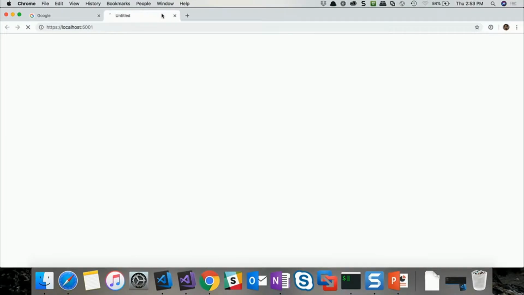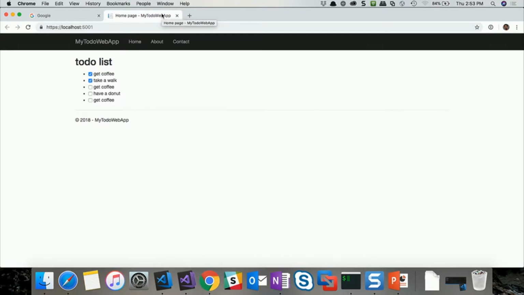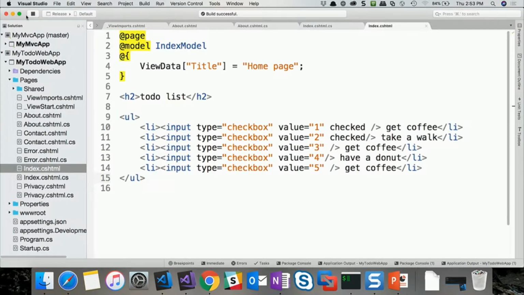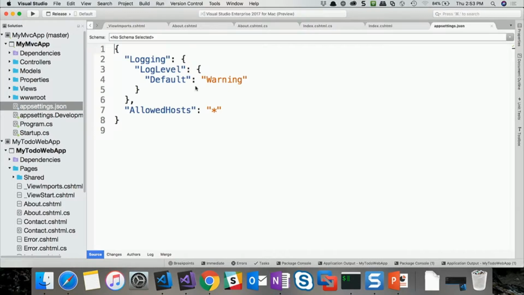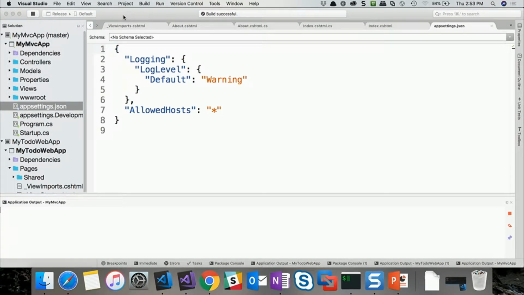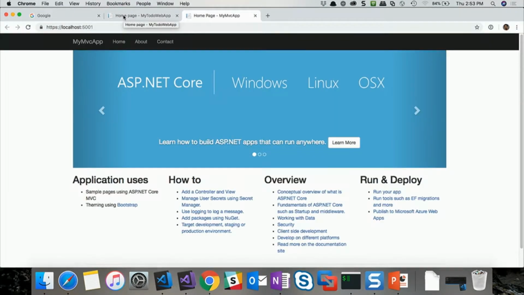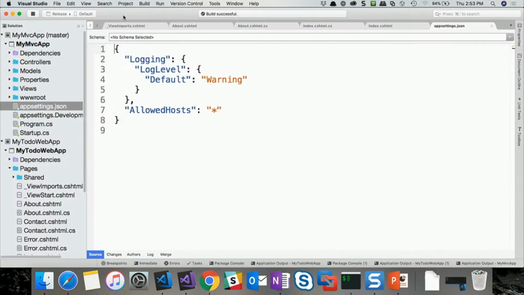So it just built my to-do web app, and I can see I've got my to-do app here. So now let me go back to Visual Studio for Mac, and then I'm going to open up some file in my MVC web app here. And then I'm going to do the same thing. So Option Command Return to start without debugging. And now instead of that to-do app, we can see I've got my MVC web app running here. All right, so that was one. So I'll go ahead and stop debugging here.